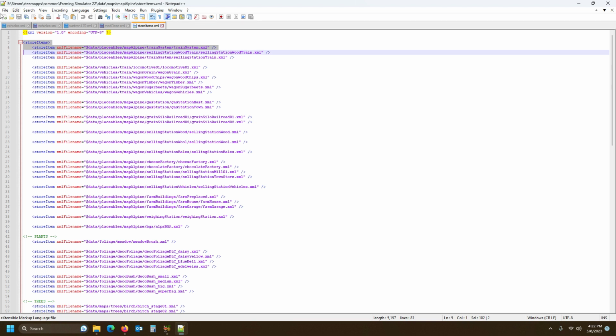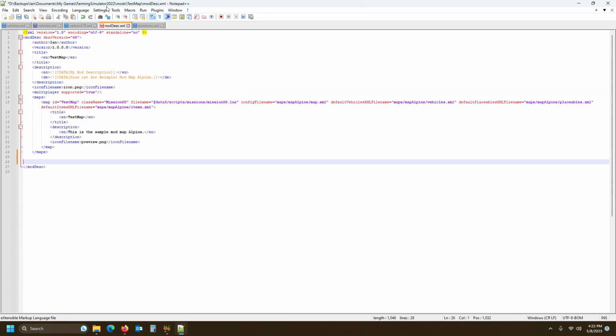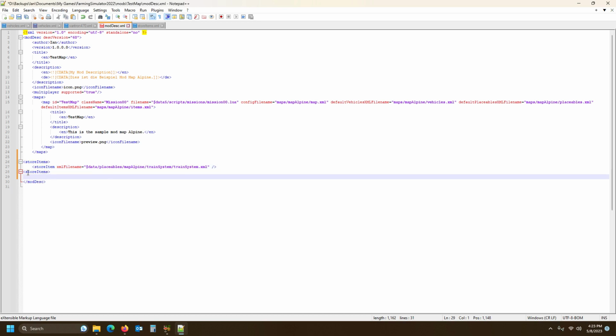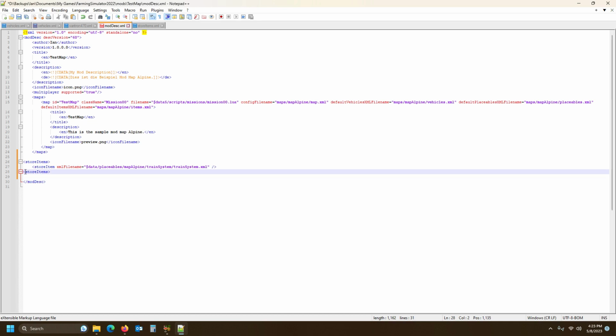Copy that. Go now to your maps Moddesc. So just make sure it's test map, and that's my Moddesc. You copy that in here, where it's blank again, like I said earlier on. And then take this line, the store item start, Control C, copy that, drop it below that, like that, and then in here just after the smaller as, just put a / like that. Alright, and then you've got a start and an end for the store items.